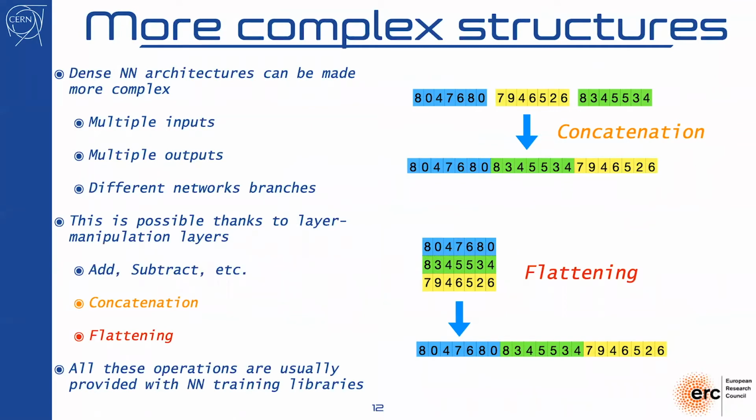And then, of course, there is the same slide of yesterday to remind you that out of a convolutional operation, you will end up with some 2-dimensional array or 3-dimensional array. At some point, you might decide that you just want to flatten it and inject it into a dense neural network as a 1-dimensional array. In this case, you would use the flattening operation, which you can see in the bottom there. But in general, tensor operations like reshaping and flattening are all available in the library, and it's just a matter of getting experience with it.